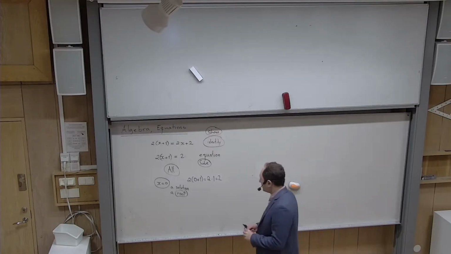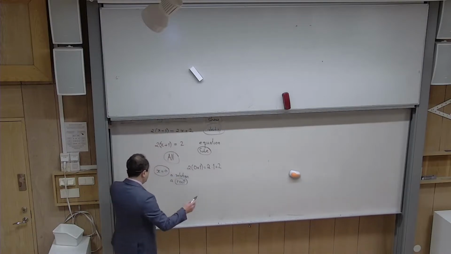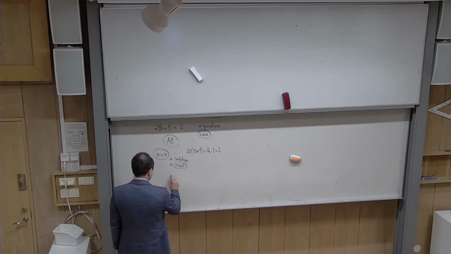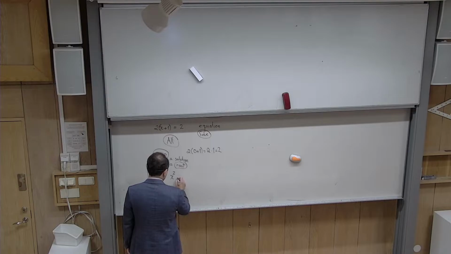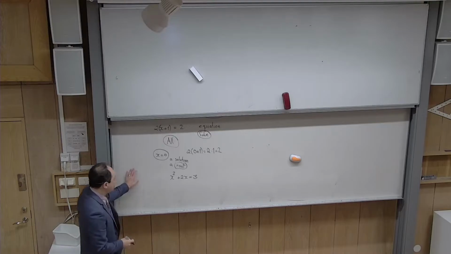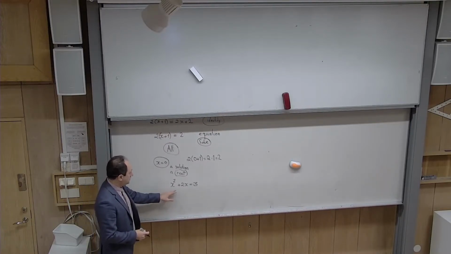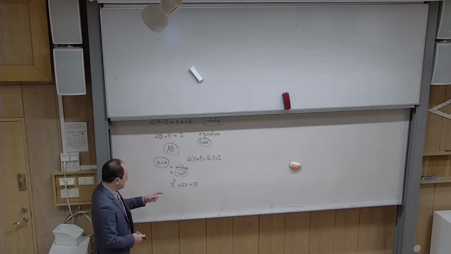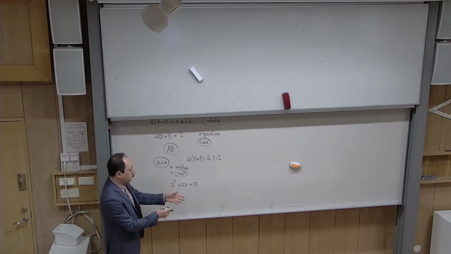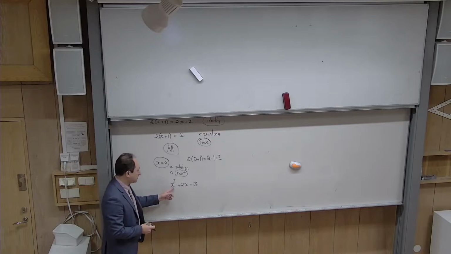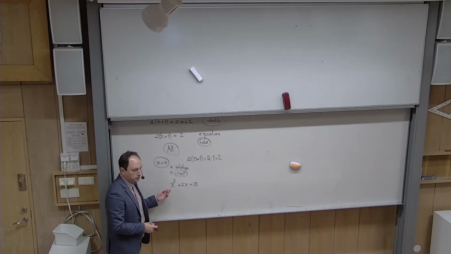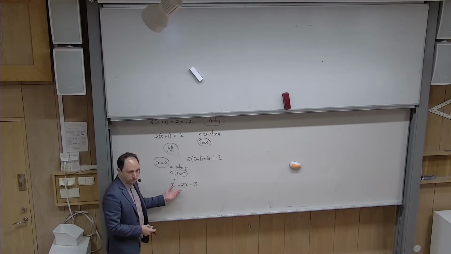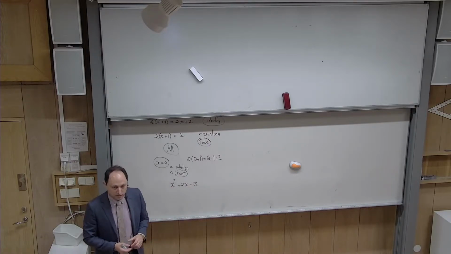Okay? So for example, I can give you this equation: x to the power of 2 plus 2x equals 3. Okay, so this is also an equation. Why? Because first of all, you see an equality sign there, and then you have an unknown which you are supposed to find, and this is not the case that this is always true. For example, if I choose x equals 0, the left hand side becomes 0, the right hand side is 3, so it is clear that for some values this is not true. Okay, so that's an equation.